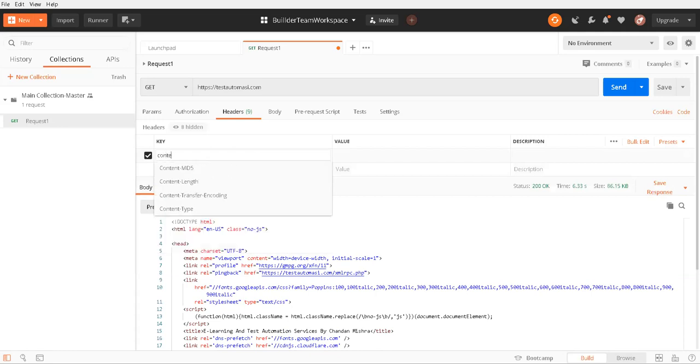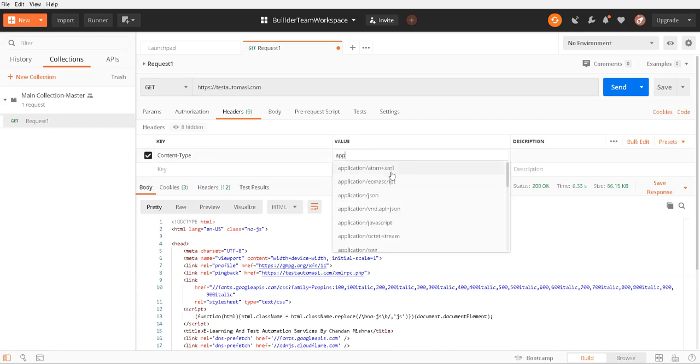And I'll set the content type and I'll save it. Right. So this is the main branch or the master collection.